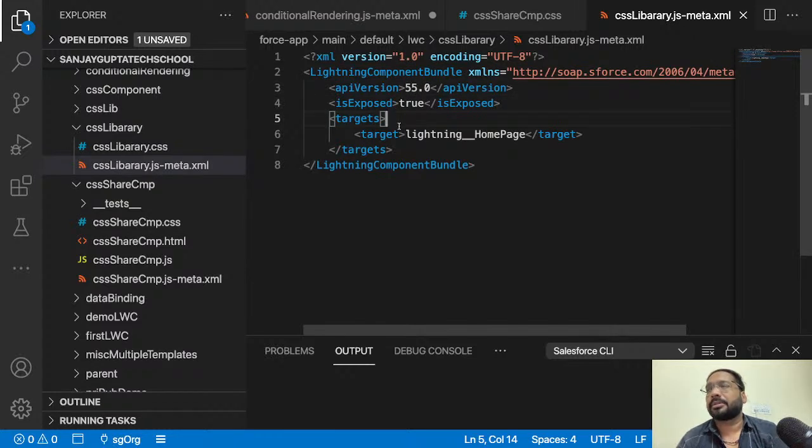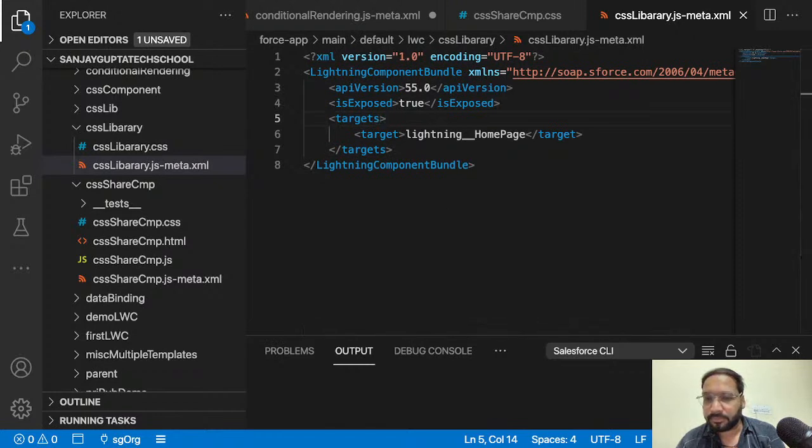Right now, more than 20 versions are supported, so those versions will be supported, and if a particular version you're using is not supported, then you need to upgrade it.